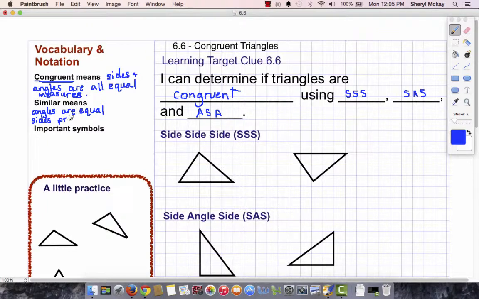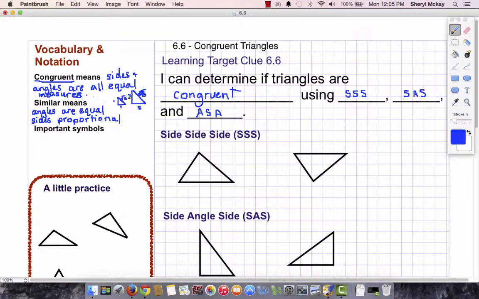And we're not going to spend too much time talking about this, but I just want to give you a little bit of an explanation. So the angles are equal, but the sides are proportional. They don't have to be the exact same. So here I have a triangle, and here I have another triangle. And the angles are the same, but the sides are not. This side is 1 and this is 1, and we'll say that this is the square root of 2. Well, this side is 2 and this side is 2 and this side is 2, right? Because 2 squared, square root of 8. Square root of 8, okay?